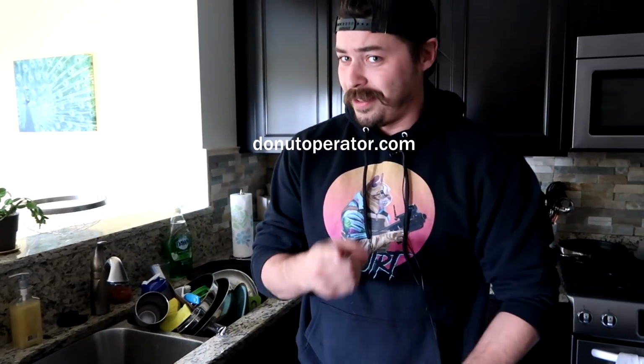What can we do in the meantime while our Glock is washing? Well, I could tell you about this super sweet merch at donutoperator.com. Huh? I think our Glock should be good and clean by now. It's been in here for about 20 minutes. We got to get to the range though.